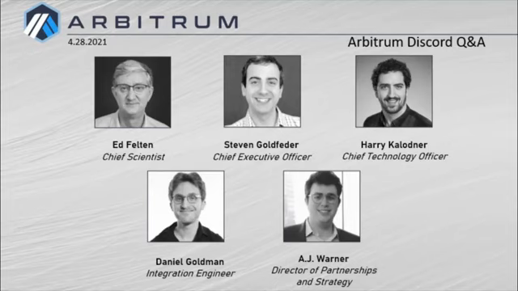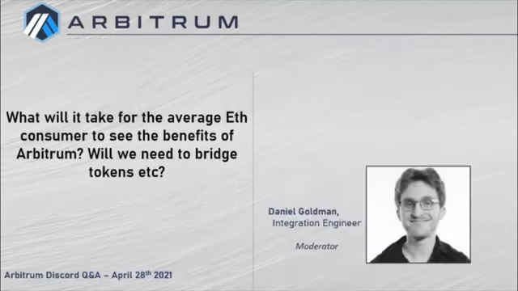All right, so let's just dive right in, shall we? Question from Electric Sergey, asked, what will it take for the average ETH consumer to see the benefits of Arbitrum? Will we need to bridge tokens, etc.? And then there was a meme here included about concern with high gas fees on L1. So this is a good starting point.